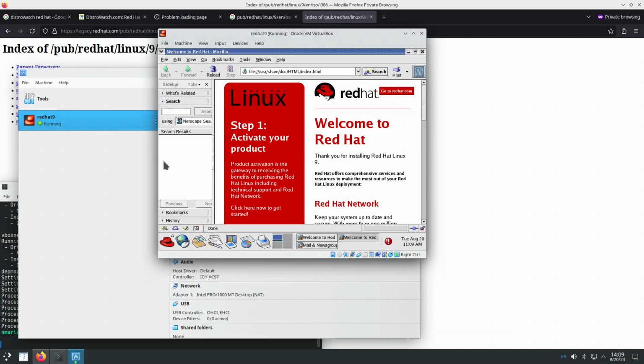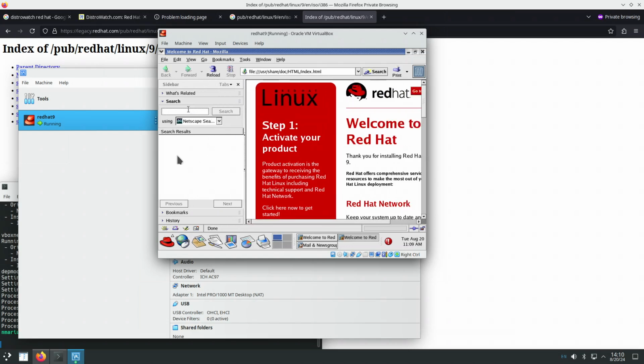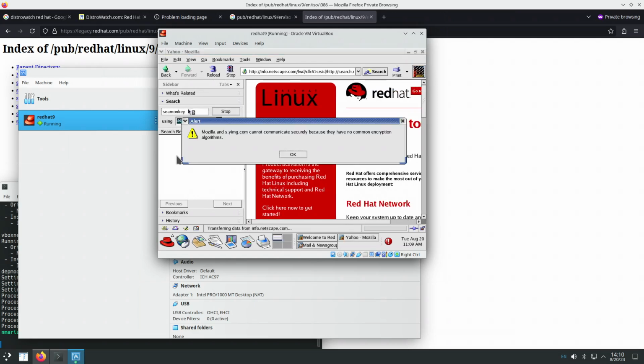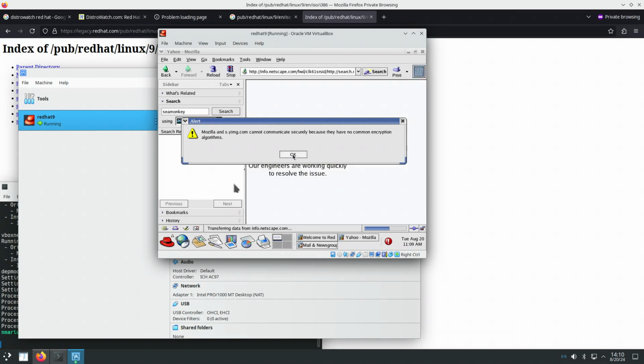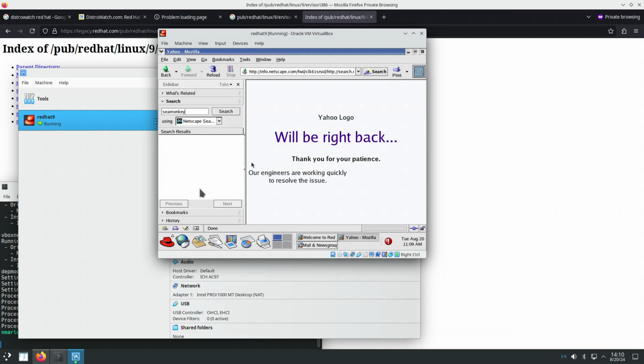There was this search sidebar. Let's search for SeaMonkey. Yahoo logo. So Netscape is now Yahoo.